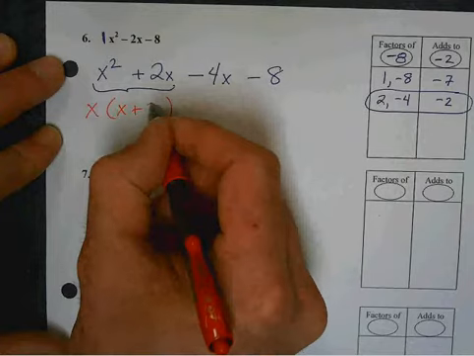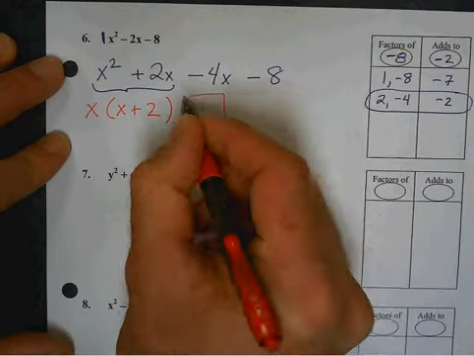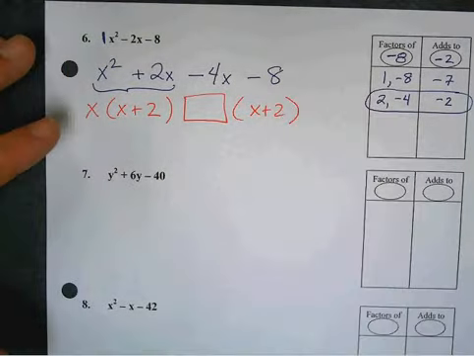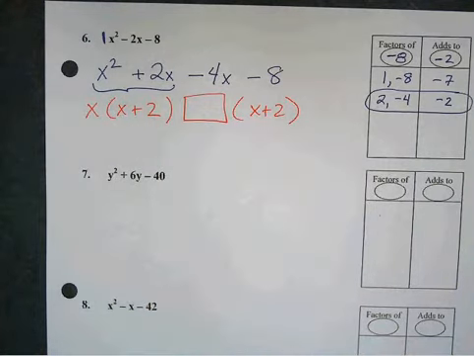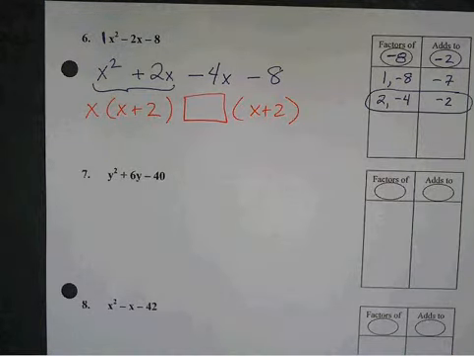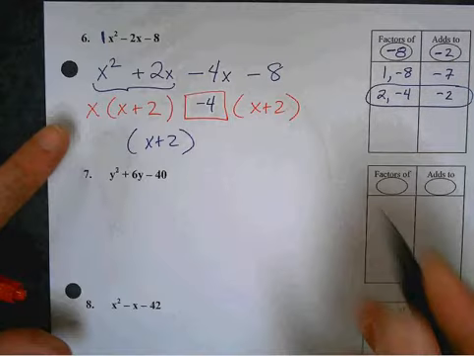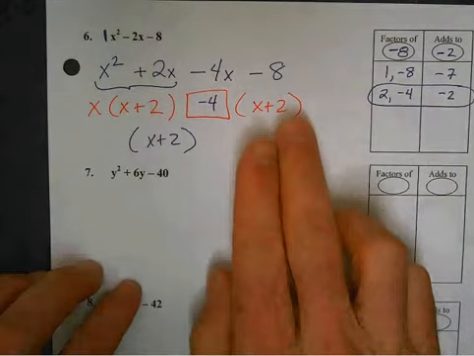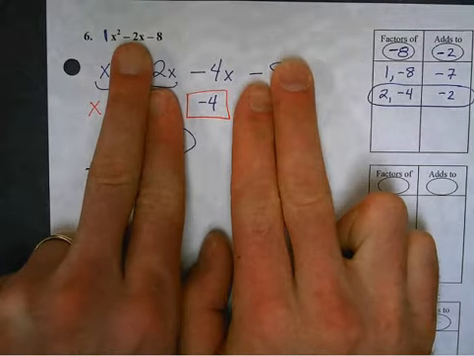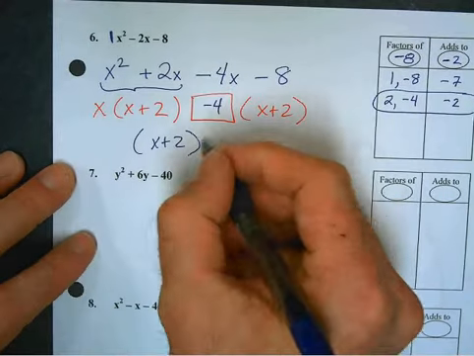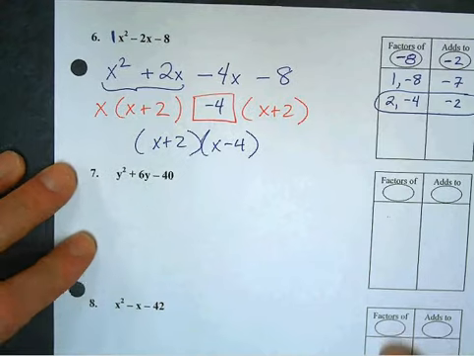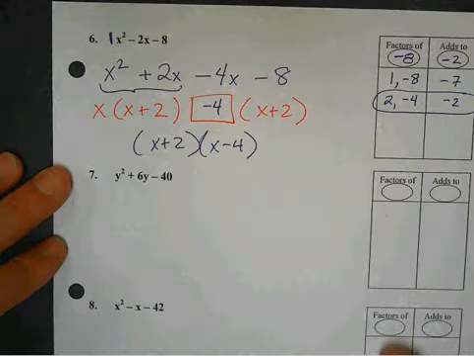Nice. X plus 2. Good, Hannah. Big box. X plus 2. Does everyone know what question you're asking yourself now? Box times plus 2 is minus 8. What must box be? Negative 4. Good. All right. Negative 4. So, my answer is x plus 2. And if you're struggling what to put on the other one, remember we do the cover-up method. x minus 4. So, my answer is x minus 4. Josh. No. Never. Not on these ones.